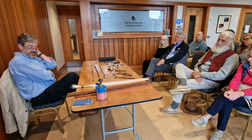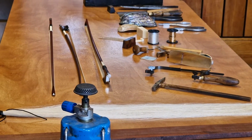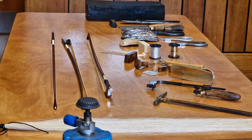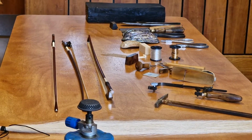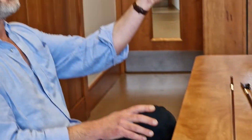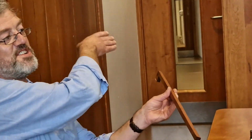By the end of the 1700s, again, François-Xavier Tourte firmly established this wood as the wood. That's because of a combination of strength, flexibility, density, weight, the way it vibrates, the sound that it can create, and its ability to hold a curve. So when I make a bow, I'll start with a straight stick, and with that, I'll put a curve into it from one end to the other.